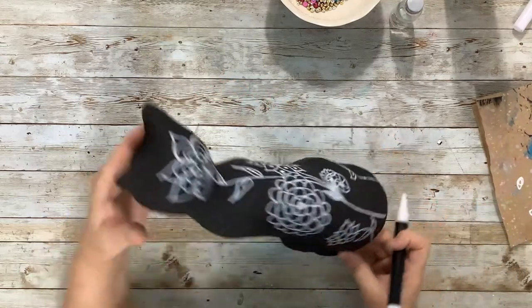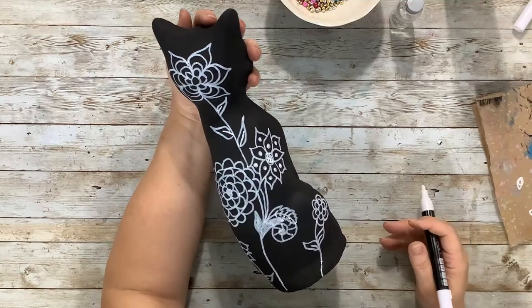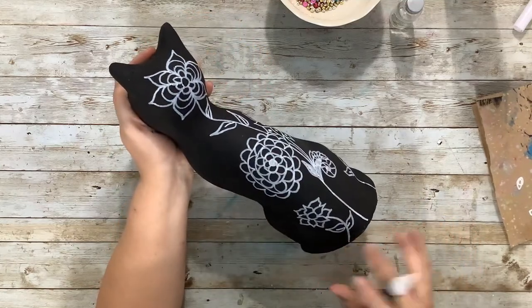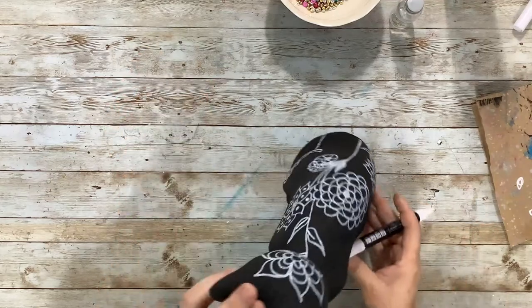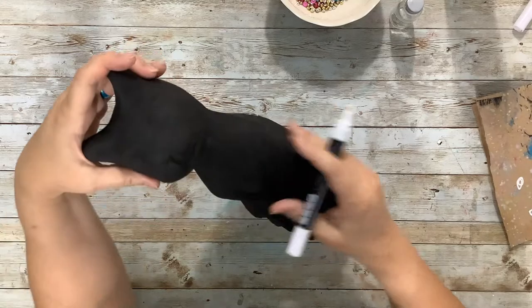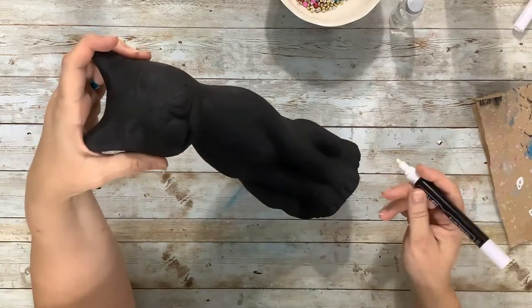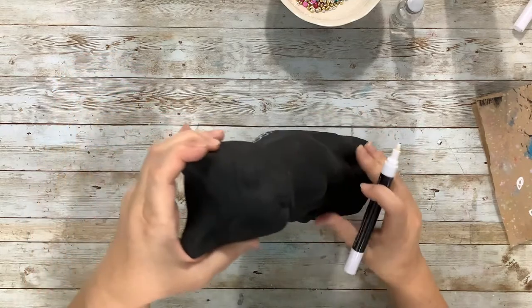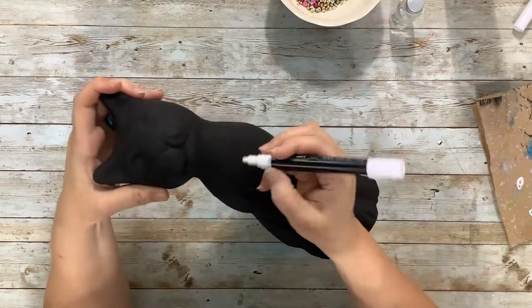Okay, so I think that's probably good for the back. Still a little damp, so we just want to be careful where we hold him. Maybe by the ears. I think I want to draw maybe a flower on his front here.